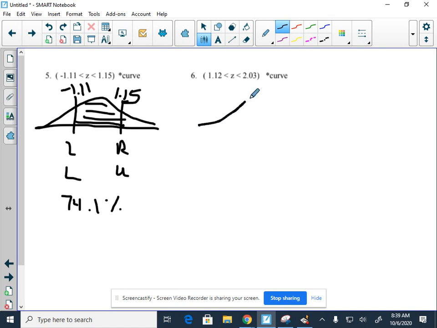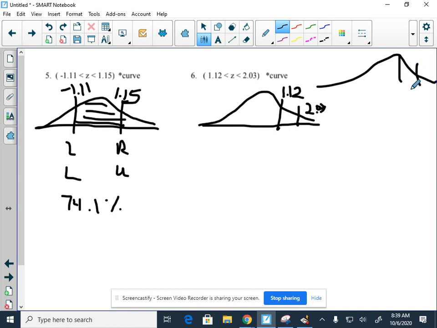So now this one, if we draw it, we're going from a little more than 1 standard deviation to a little more than 2. If you know those old estimates, from 1 to 2, you would have like 13.5%. Now realize we've moved a little bit over, so I think it's going to be less than 13.5. It might be like 11 or 10 or something. But just to have an understanding, we've lost a little bit of the area by moving it a little.